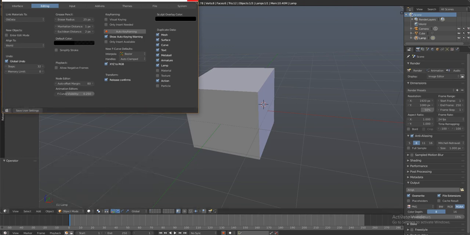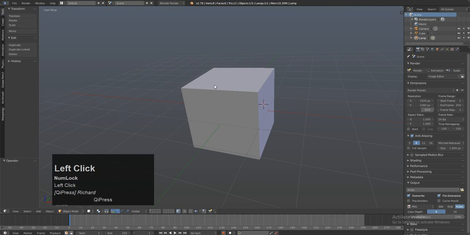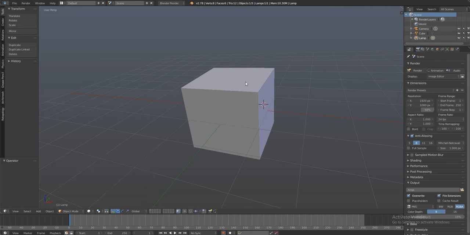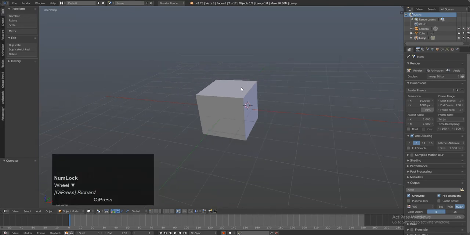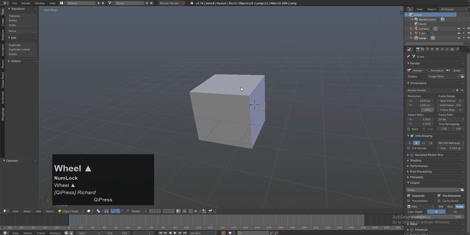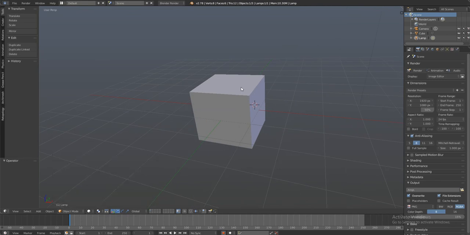Close this dialog. Alright, so now what Release Confirms is, is that Blender is very ergonomic. It's designed for people that will be sitting around all day working using a 3D program.